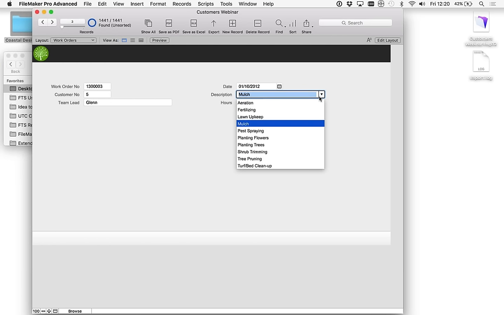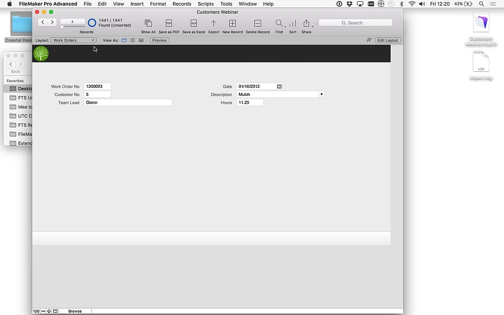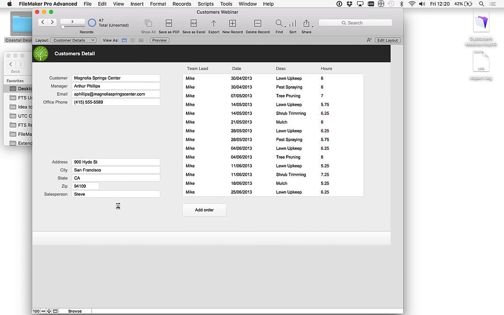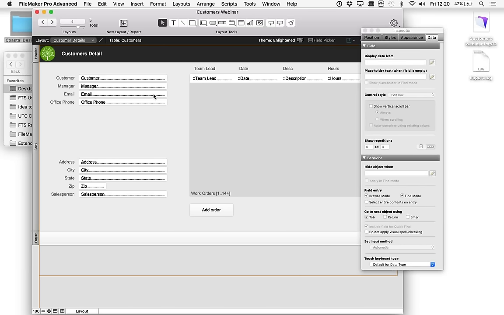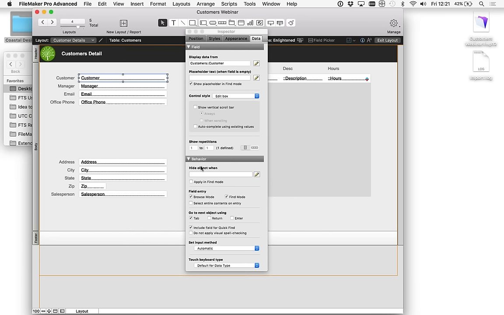Okay, let's have a look at some other things within the inspector window and see what else we can find. One thing that people like to do is display the data but then not allow the users to change that data until they want to. There are a couple of ways of doing that, but one that's quite nice and very easy to do straight in the inspector window is down here under the behavior.